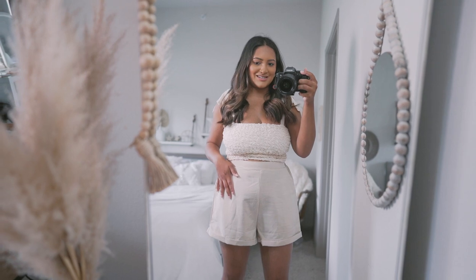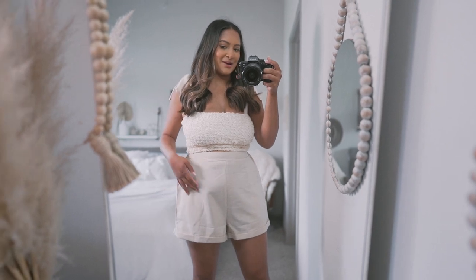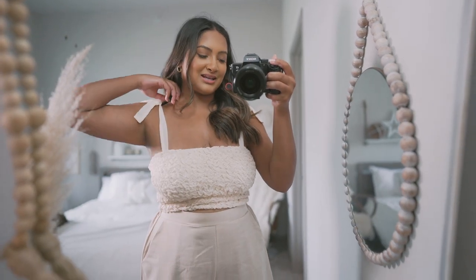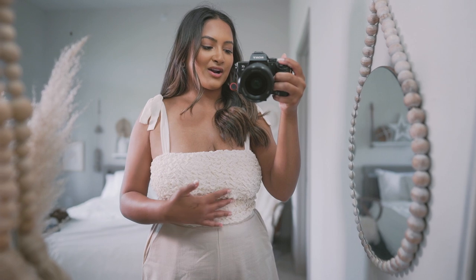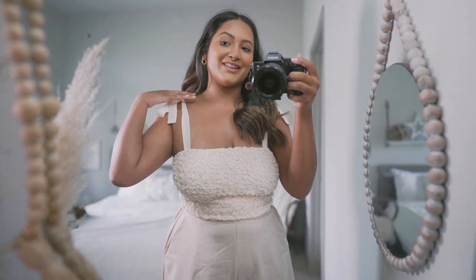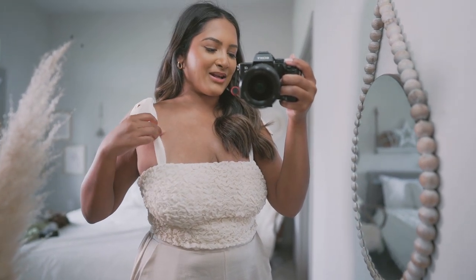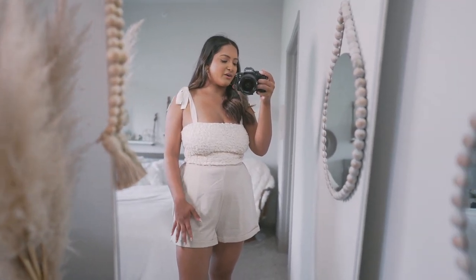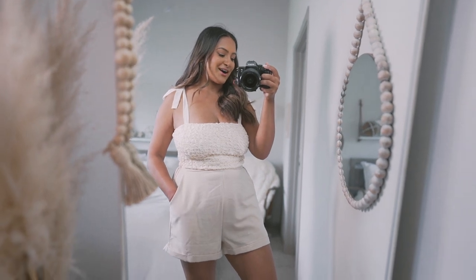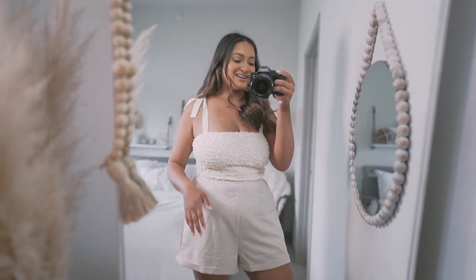I wish I had a matching blazer to go with these pants because that would look so cute. Starting off with the top — it is a crop top and it has this super interesting texture. I wish they had this in a dress because it would be so flattering and would hide every little roll. Then it has these super romantic little ties at the top and I love the material — it kind of reminds me of those really pretty wedding dresses with the big bows. Then we have these shorts. They're very breathable, very light, and they obviously have pockets. I think these are going to be my new go-to shorts for the summer.